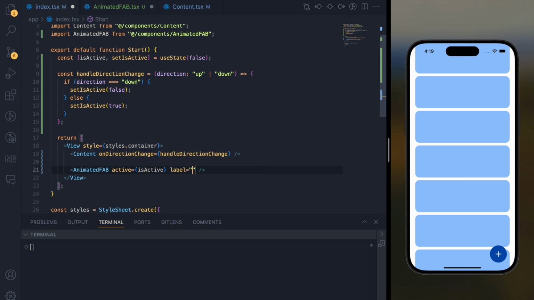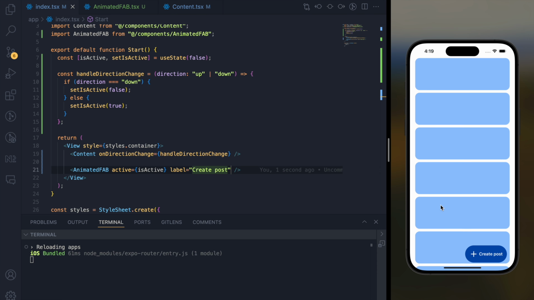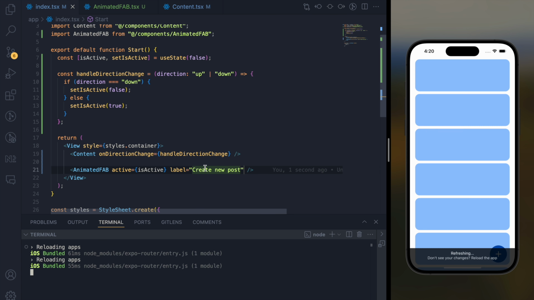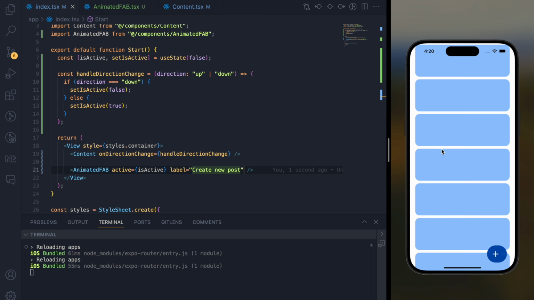We can say create post. Let's see how it looks. Alright, looks good. Let's change the length. Let's create new post. So you can see here it doesn't matter the length of the text anymore. So the animation works perfectly.